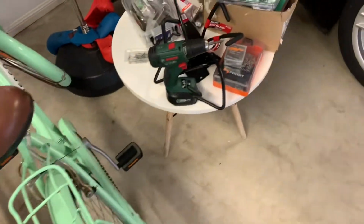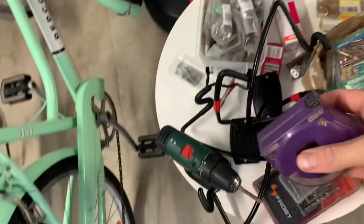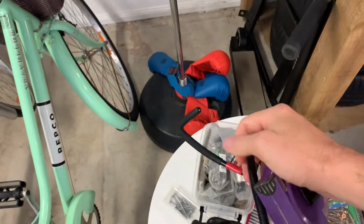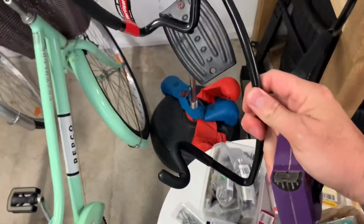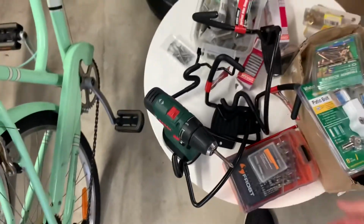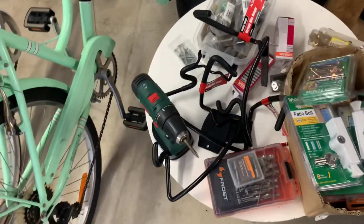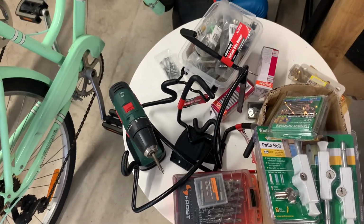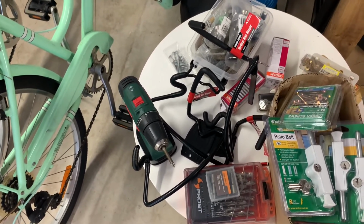Then you're gonna get a measuring tape, and you can use just regular C-hooks. I got a neat little bike hook. These are still pretty cheap. And there's a little side hook for your helmet. I got those at my local hardware store, in this case in Australia, Bunnings. For people in bigger land, that's probably gonna be Home Depot.